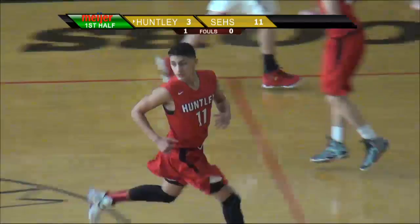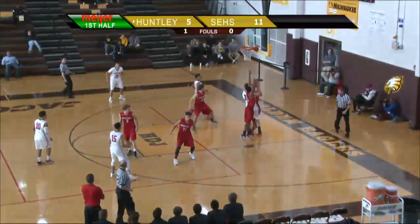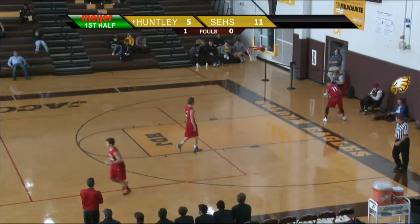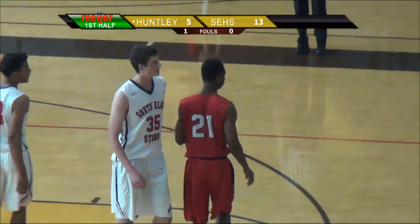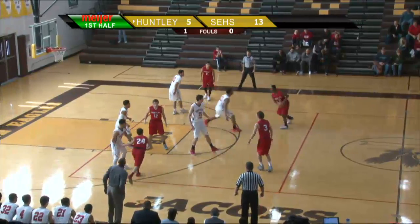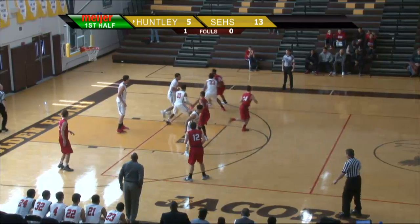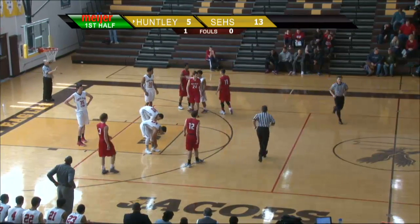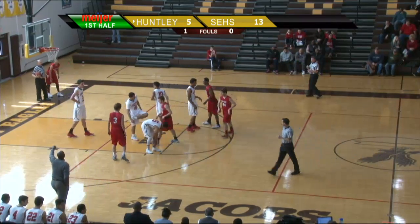Underneath number 11, Flores gets Huntley another bucket there. There's the big man. Hankins makes it look easy down there. There's the big man doing big man things. Not a big lineup from Huntley against Hankins. He's definitely towering over pretty much every single player he's seen thus far. You see him bump into number 12, and it looked like a kid running into a wall. Yeah, Hankins has no problem being... I'm sure no one would complain about being 6'9" in this game. Let's just put it that way.